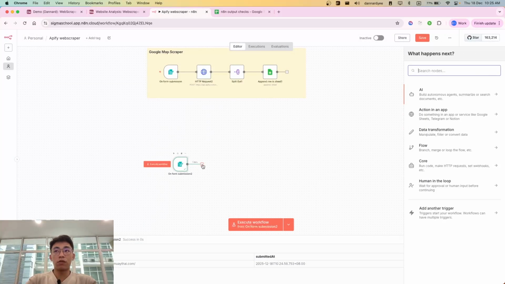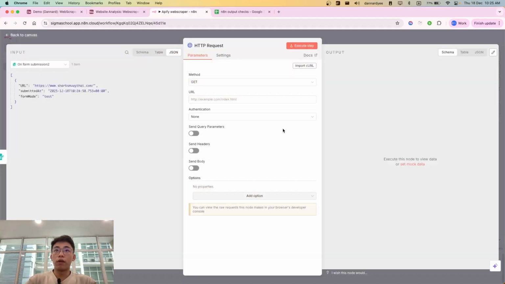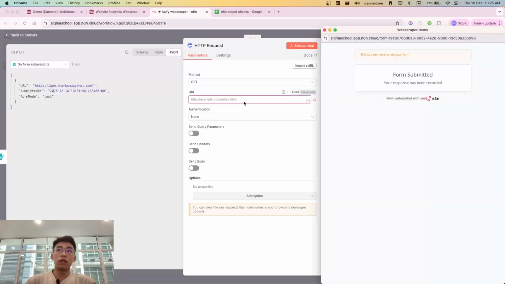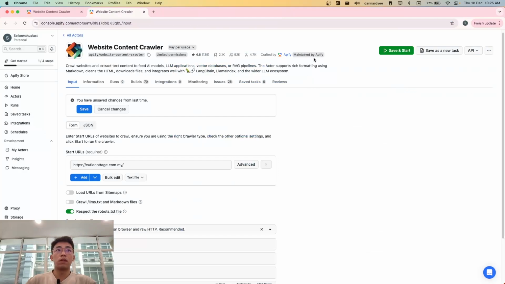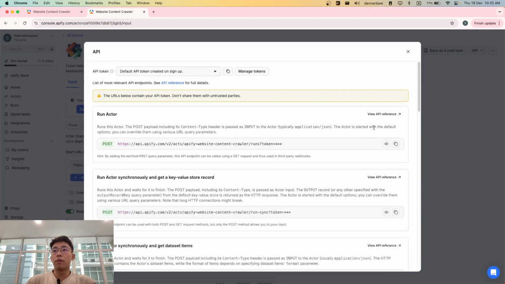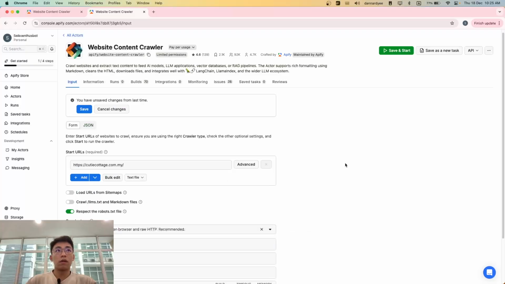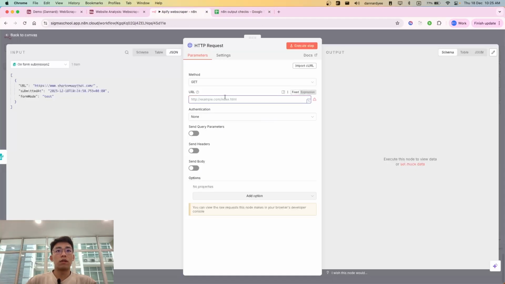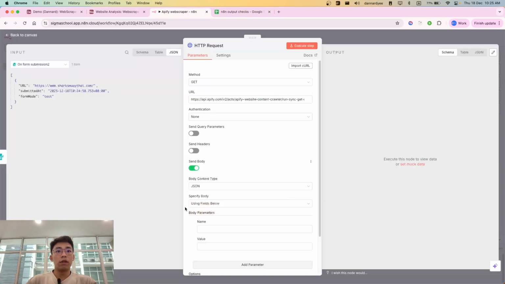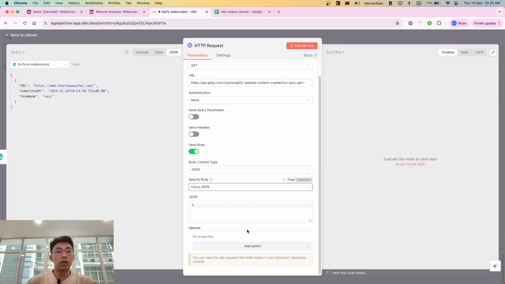Right. So next we need to create the HTTP request for us to put the URL that we've copied earlier, right? So we just take this one, API endpoints, and copy this. Paste it. Then we need to send body using JSON.